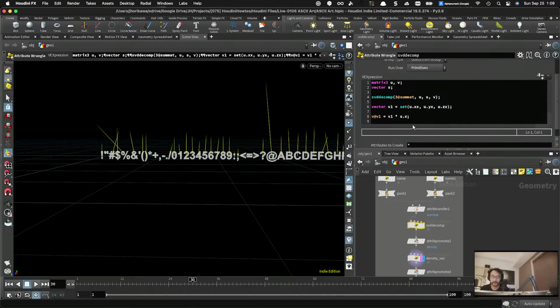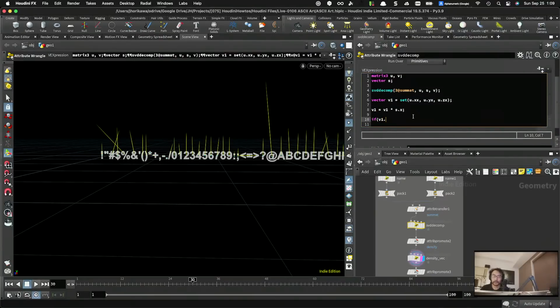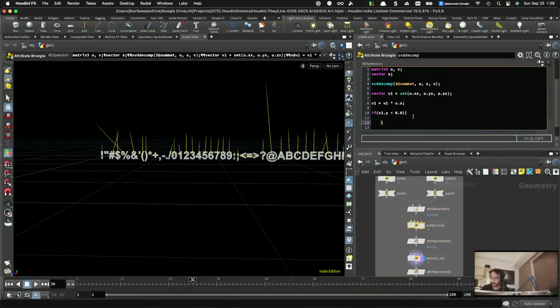This one? Yeah. So if v1.y is negative, then make it flipped, just in case.